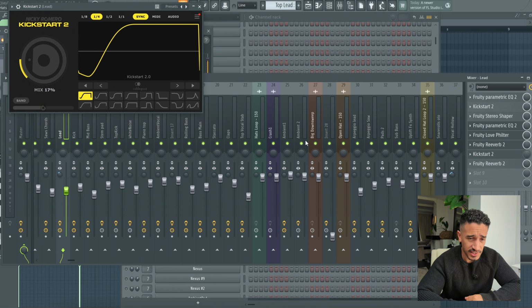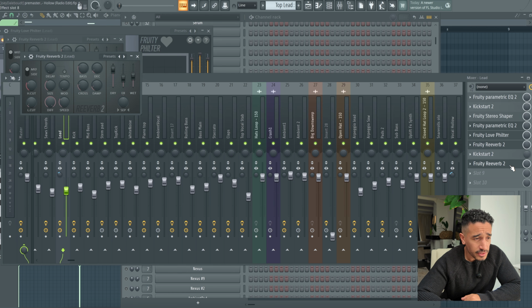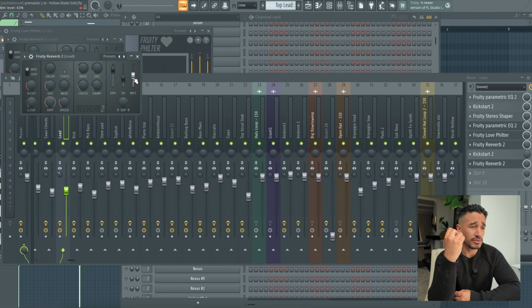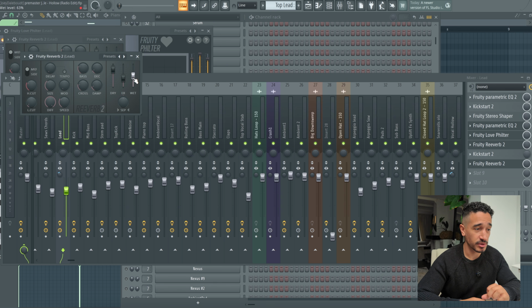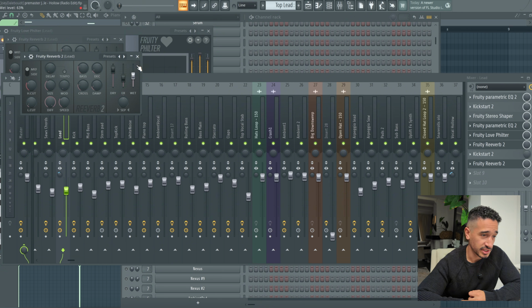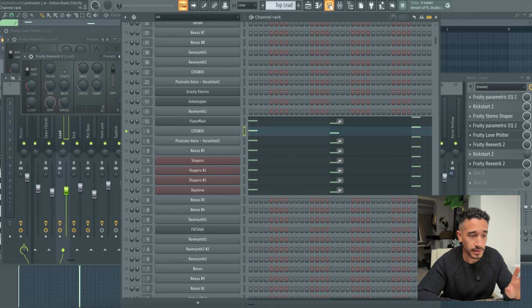Then this was another sidechain, as I told you, and I added another reverb on it that's on the whole track, and it's on right now. It's on 63%. Yeah, that means it's a loud wet signal. Because the melody is so simple, I wanted to fill it up more in the whole track by adding a big reverb to it. So that's why you see there's a big reverb on it.